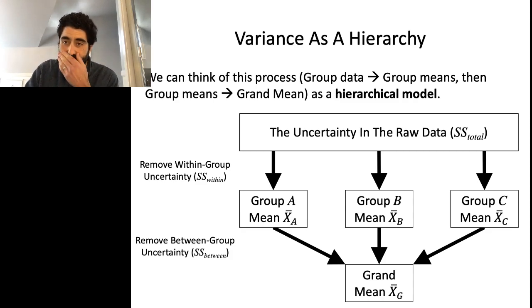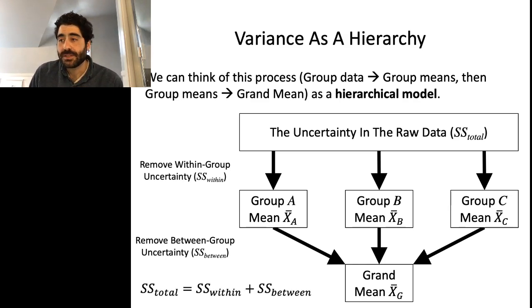And the key fact about why all this works is that this total sum of squares that we started with is just a linear sum of the within group sum of squares and the between group sum of squares. So what we're doing is taking this overall amount of variability in our data and splitting it into two different quantities. One tells us how much variation there is in the means of each group, and the other tells us how much variation there is inside each of these groups. This is going to be the key tool we use for building these ANOVA tests.